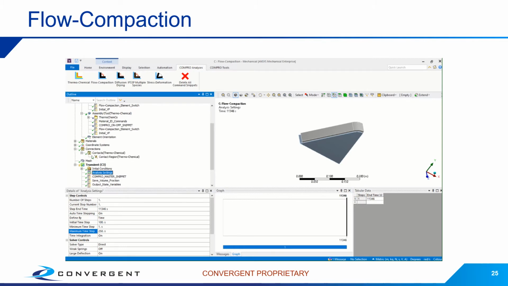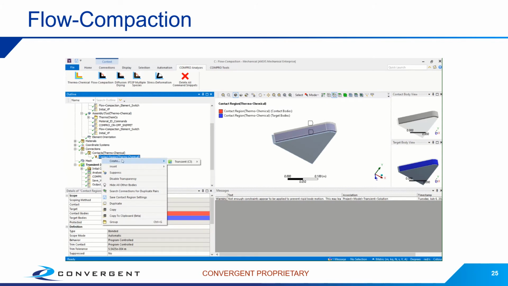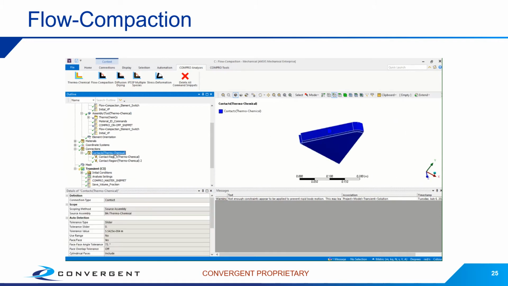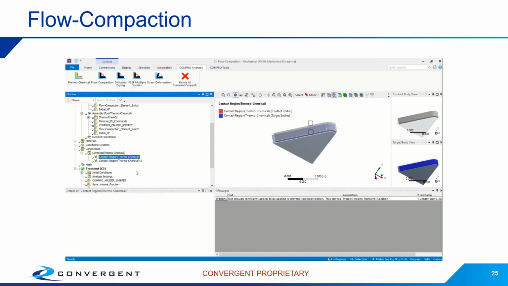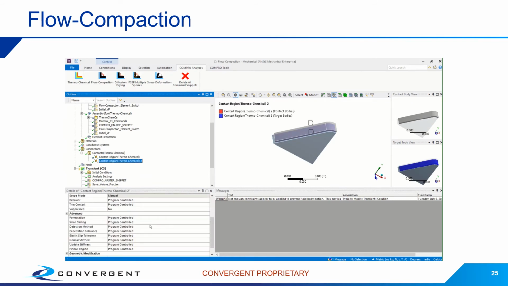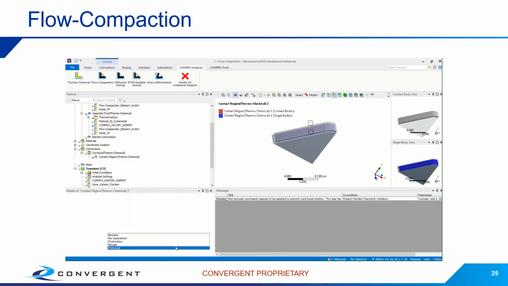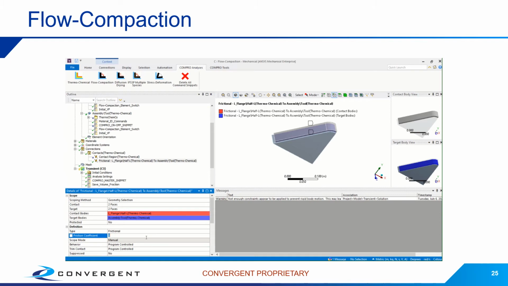I'd like to change my contacts to frictional. Since this contact was imported, I can't edit it, so I need to duplicate it, suppress the old one, and change it to frictional. I'm going to use a friction coefficient of 0.15.